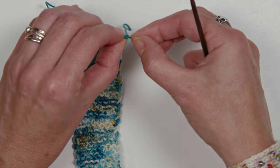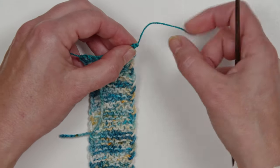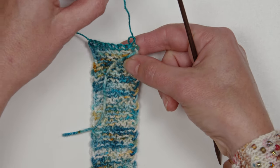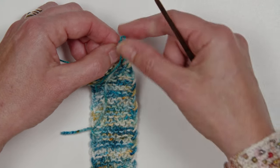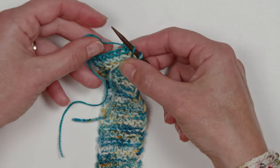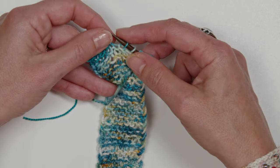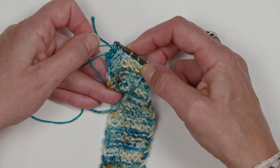So what I'm going to do right here is I'm on the beginning here where I did the provisional cast on, and I am going to unzip right here, and I might have to, for this first stitch, just kind of lift that loop through to get that onto the needle, and then I'm going to be able to go in and pick up those stitches. I believe that I made an 8-stitch strip, so hopefully if everything goes well, I'll end up with 8 stitches on my needle.